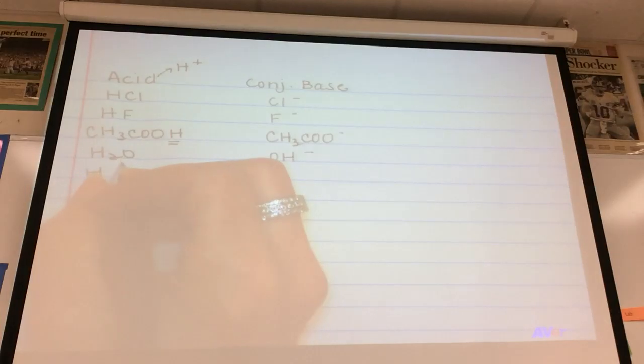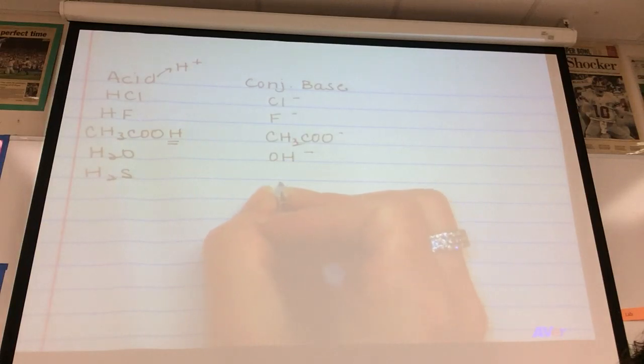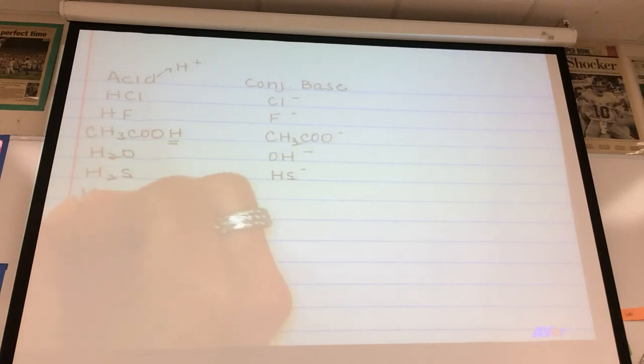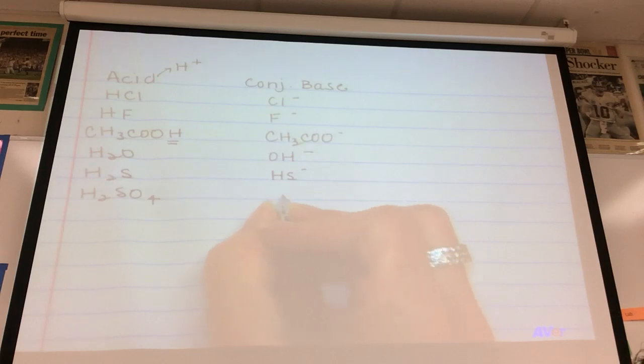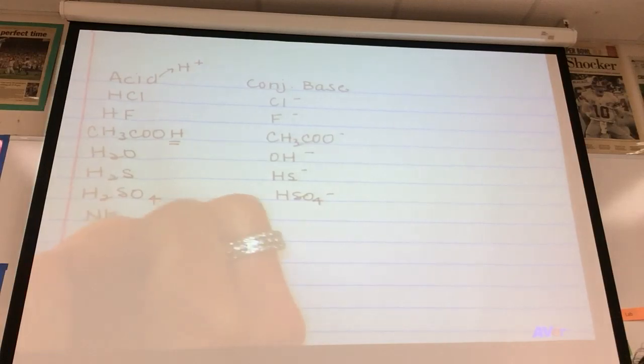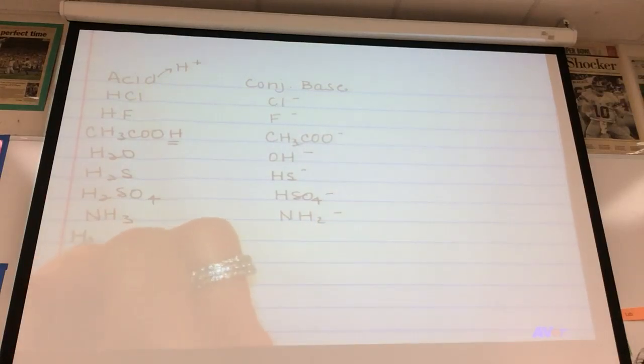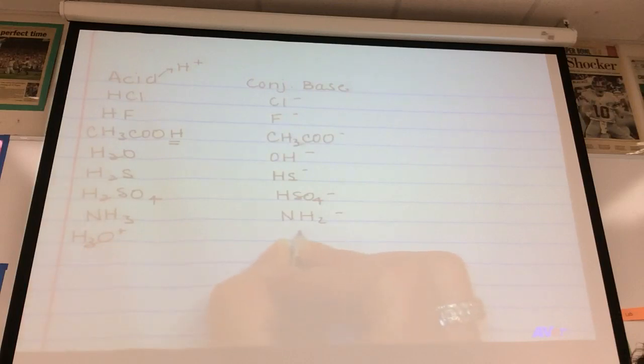Let's say you had, for example, hydrosulfuric acid. Again, you're going to donate a proton, so what will you make? HS minus, good. Let's say that you had sulfuric acid. What would the conjugate base be? Let's say you had ammonia. What would the conjugate base be? Let's say you had a hydronium ion. What would the base be?